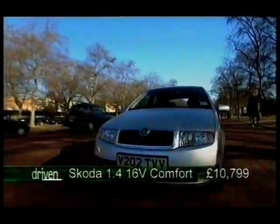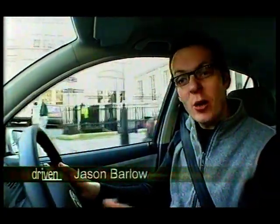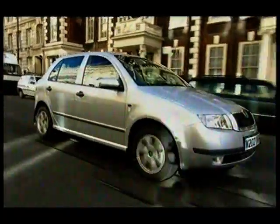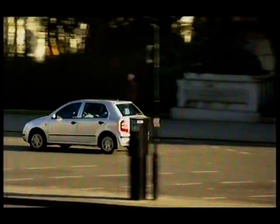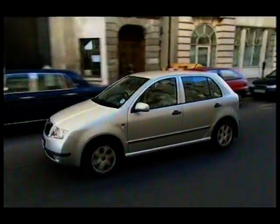It's a Skoda — honestly, it's OK, it's not a joke. The Skoda Fabia, on first impressions, feels like a terrific little car, and I certainly don't see its two rivals laughing. Chunkily styled, generously equipped and superbly well made, this is the supermini-sized Skoda that the Czech company hopes will demolish its dodgy image forever.